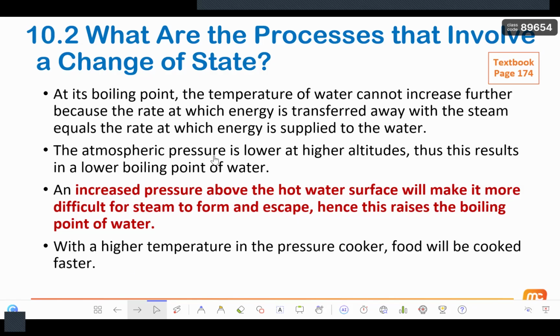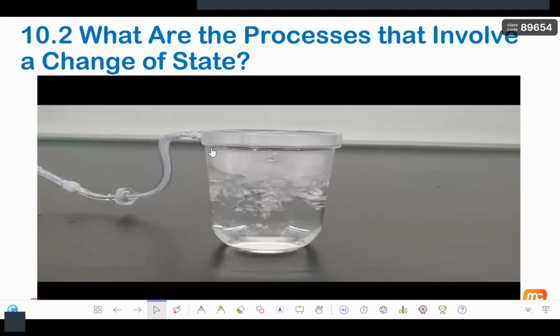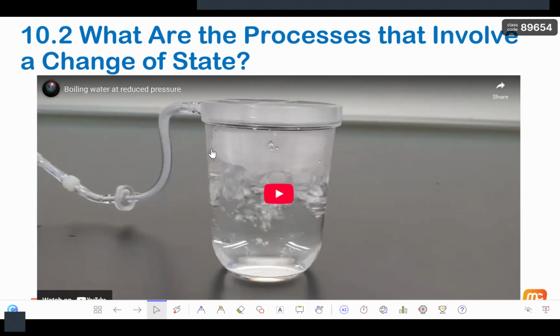And then I will not show this video as well. This video shows you what happens when I lower the pressure. So how do I lower the pressure? This tube is connected to a vacuum pump, so it's going to suck out all the air molecules here. When I have fewer air molecules, there is less frequent collision, less bombardment, less force per unit area, less pressure. So I have much lesser pressure. I'm going to remove all the air particles here such that there's no pressure here.